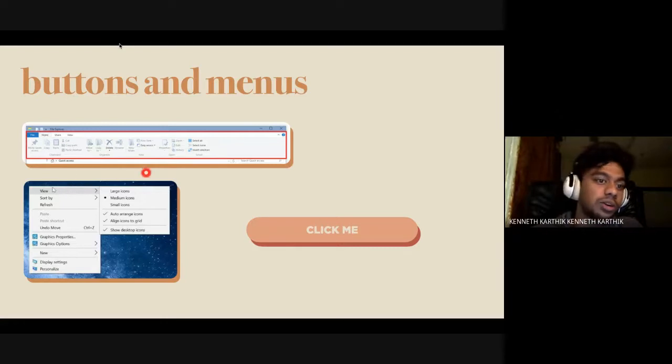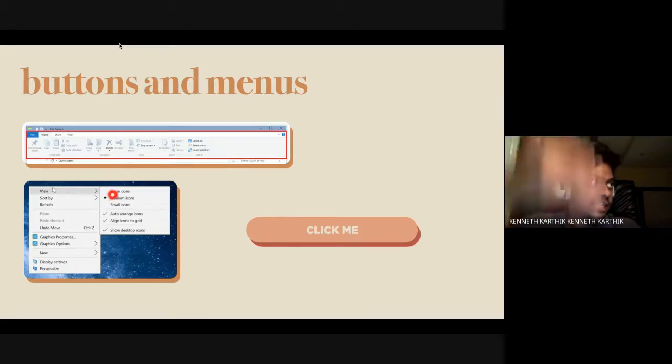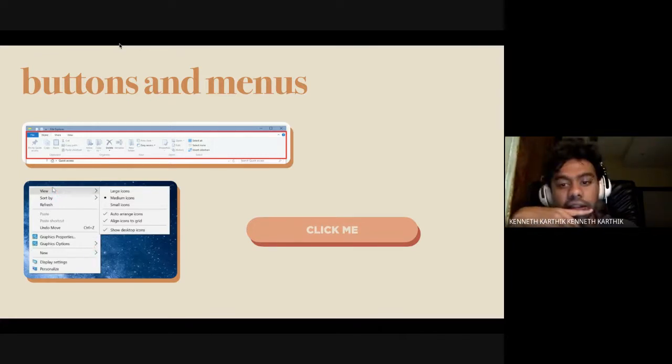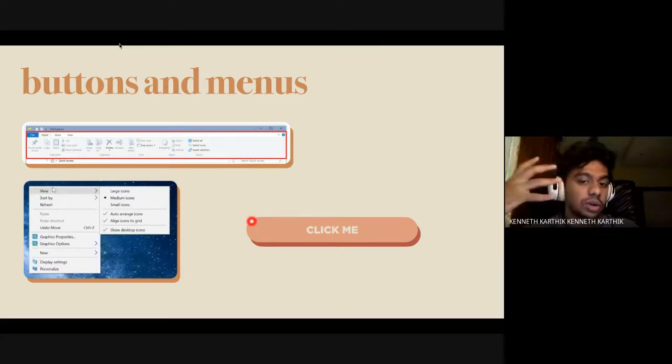What you see over here, for example, is the menu bar of your file explorer in Windows, or the right-click contextual menu, which shows up when you right-click to perform a task. This menu will float over your existing interface, and it will change contextually, where it provides you the right list of features. And same goes for buttons. So buttons have a certain look and feel to them.